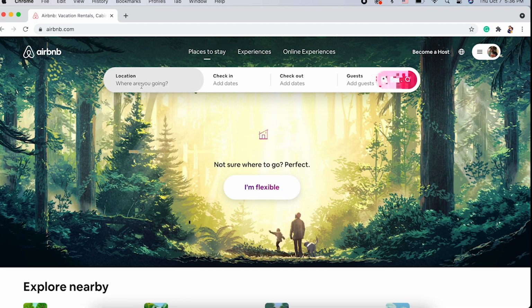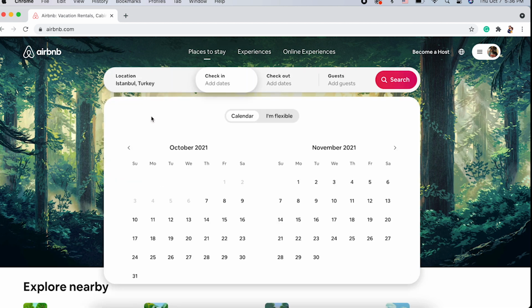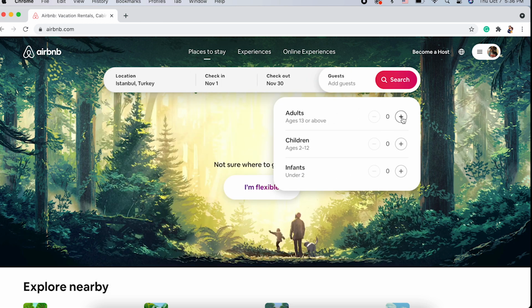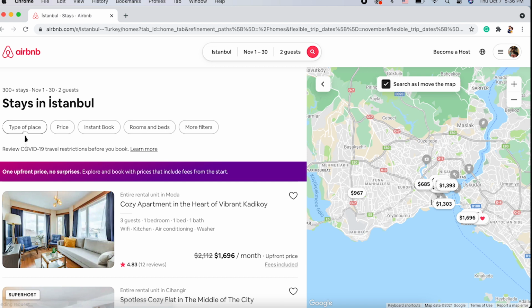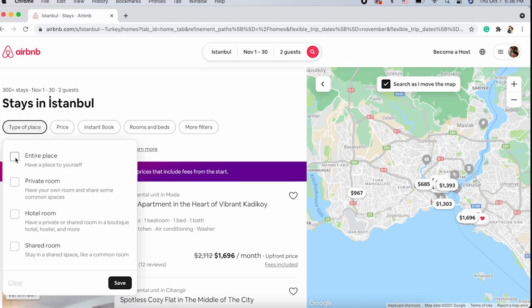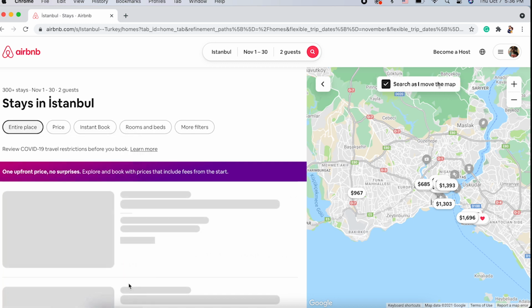I put Istanbul, Turkey as my location, and then check-in and check-out time, and then the number of guests, which I put in 2, and then I search. Here you get the list, and then also another filter. I choose the type of place, entire place, because I don't want to share it with anybody, and I don't want a hotel room or anything.